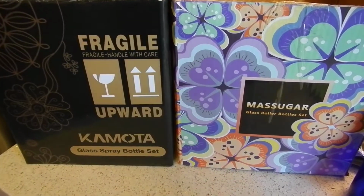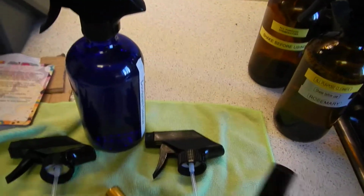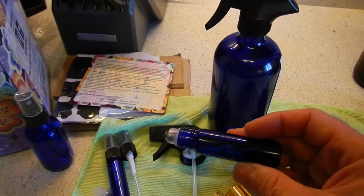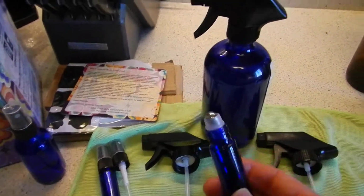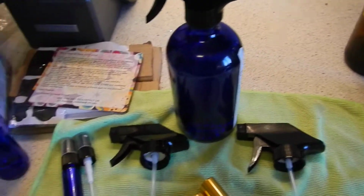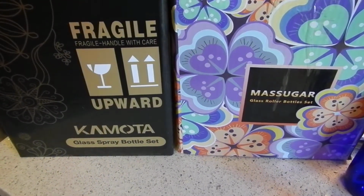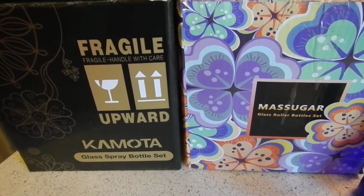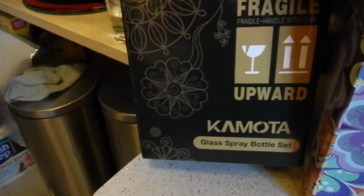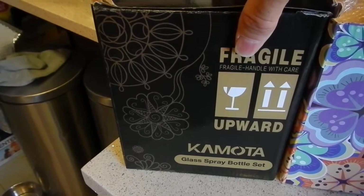I want to show you the difference between high quality spray bottles and roller bottles for your essential oil blends, your do-it-yourself cleaners, etc. I do a lot of that myself, and these are not a good choice.